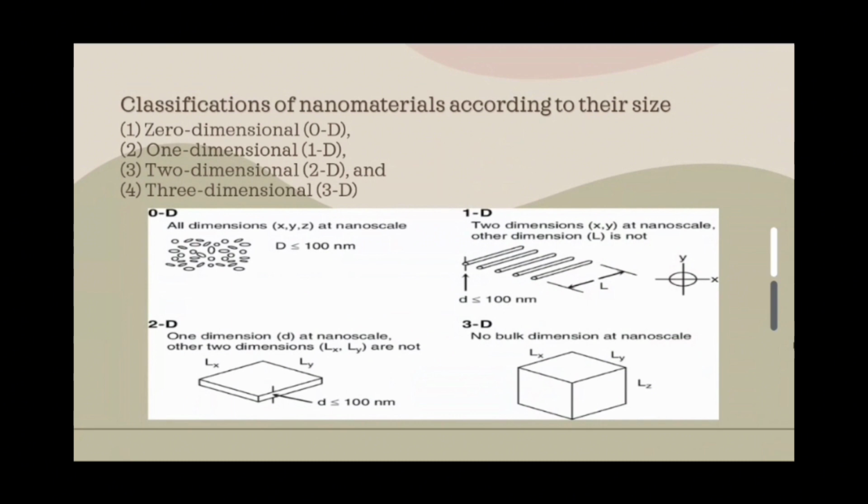Most commonly, zero-dimensional nanomaterials are nanoparticles, while one-dimensional nanomaterials have two of the three dimensions, X and Y, in the nanoscale range, but one dimension of the nanostructure is outside the nanometric range, greater than 100 nanometers. One-dimensional nanomaterials such as nanofibers, nanotubes, nanohorns, nanorods, thin films, and nanowires are examples of needle-shaped nanomaterials.